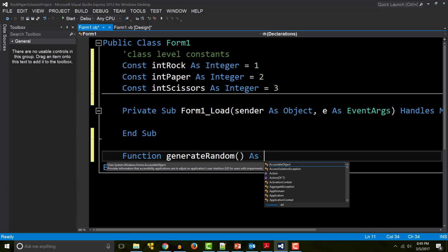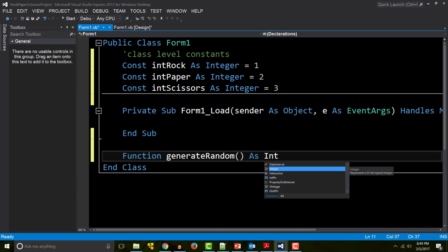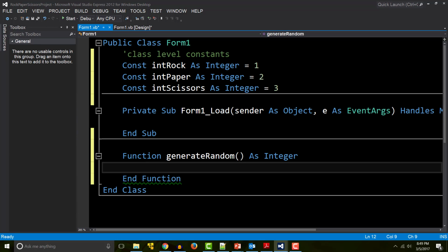Well, it's going to give an output of an integer, right? And you press enter, and then you have end function. And then you get this little green squiggly line that says that there's a return statement missing, right? Because it has to return output, and we haven't typed the output yet. So that's why it's giving us that.